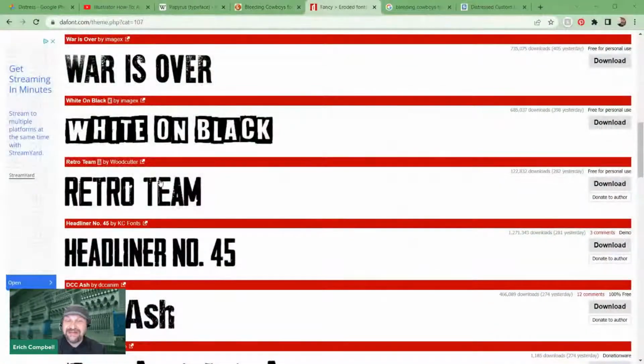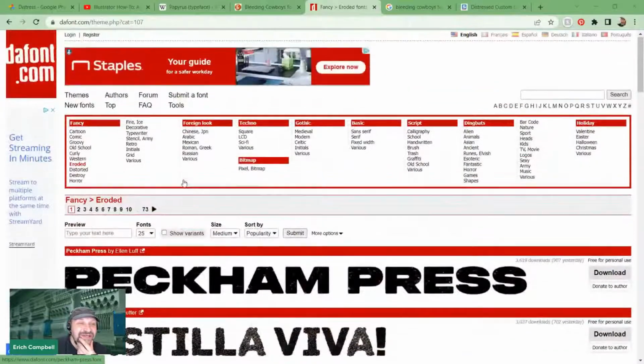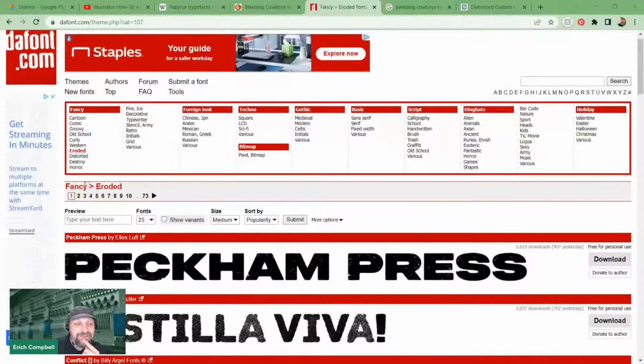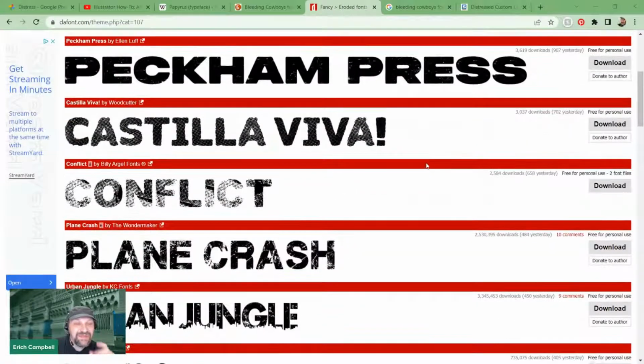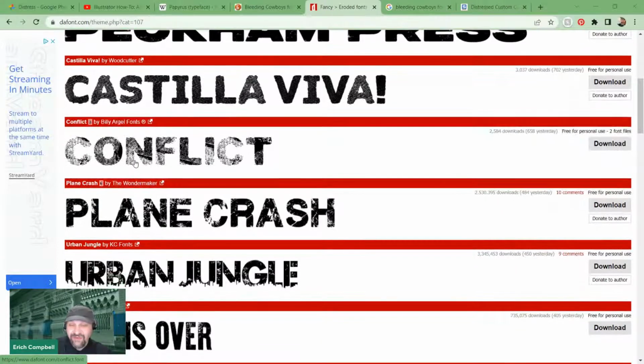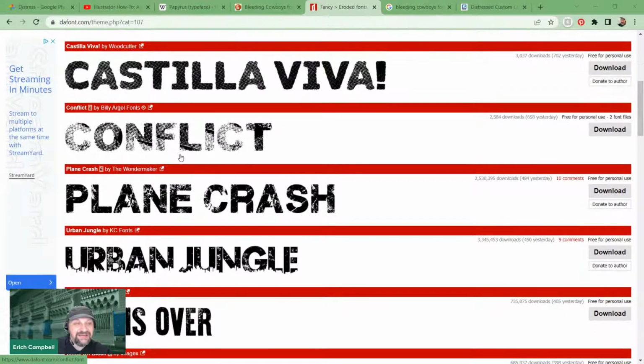But like I said, this is nothing that we're doing that's new. Take yourself over to defont.com and look up the fancy eroded page, and you'll see all these different types. Some of these are a little more interesting. Up here, you'll see ones that look like they're rendered as a process print. They have dots in them. This kind of thing we can use by having meshes of light fills and varying our densities and adding some detail in by drawing in layers, by drawing in some satins, by drawing in some straight stitches.